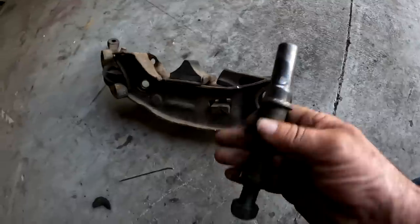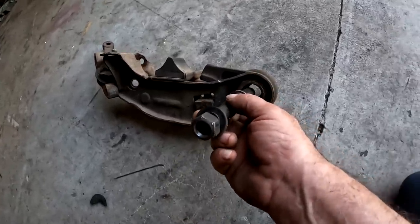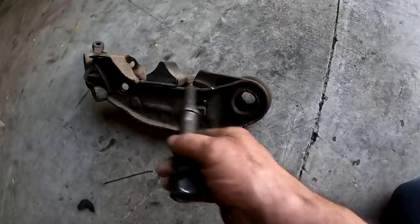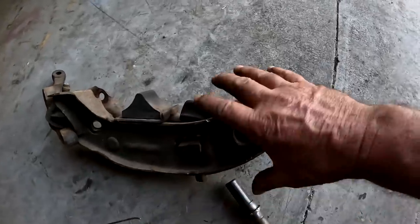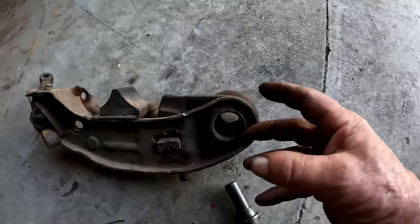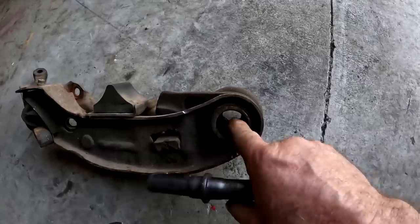Sometimes, because this pin isn't keyed — it goes through the K-frame and is held down with just a nut and washer — the bushing will have a better grip than the tightness of the nut, and it'll wallow back and forth in the K-frame, actually wearing out the K-frame. That gives you the exact same symptoms as a bad bushing. Chrysler gave no thought to the fact that this is a totally active part — the rubber is always fighting, always wearing, with no ability to move freely or even be lubricated. Just assembly-line, cheap, get it done — a miserable, bad design.